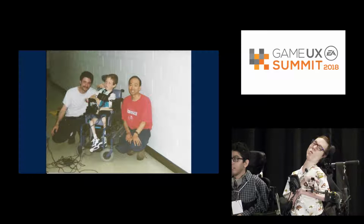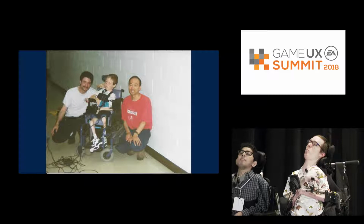And they helped me make this little joystick. And I used my chin to move the mouse. I had buttons by my elbows and knees to do all the buttons for that. The only issue with this is it took a lot of work to set up. I had to be in my wheelchair, which I have a really hard time sitting in for long periods of time. So I ended up moving towards PC gaming.